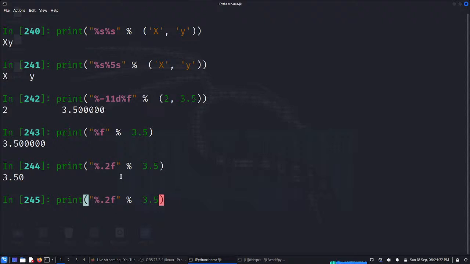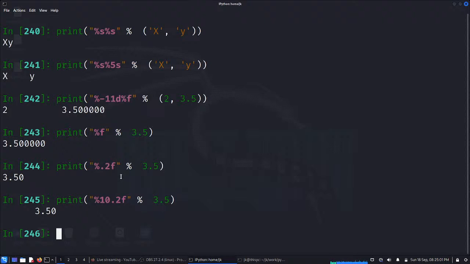And then again, like what we did earlier, I can put 10 spaces, and all those things apply here too. So for formatted strings, you can say percentage S, percentage D, percentage F, and left justify, right justify. You can pad with empty spaces and so on and so forth.